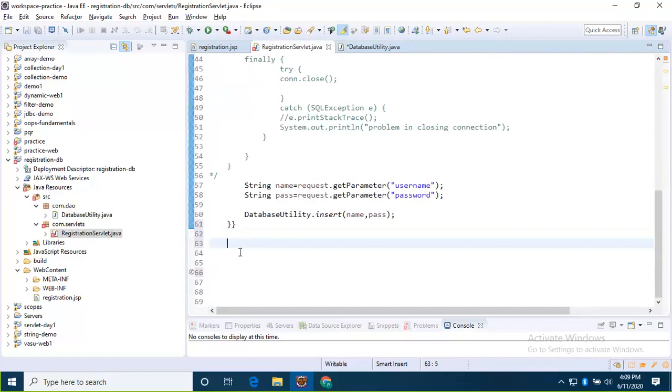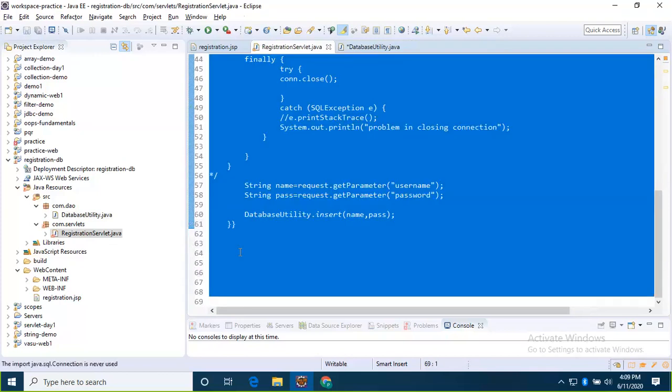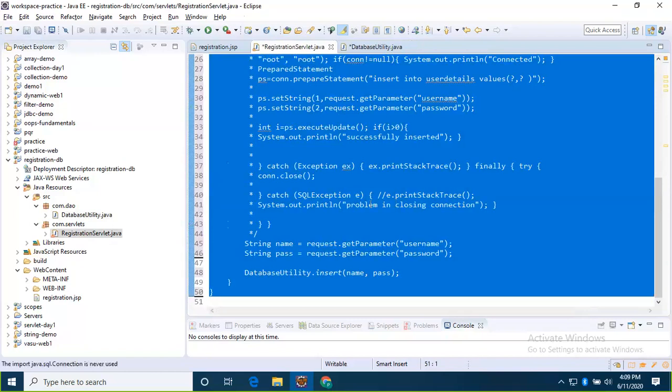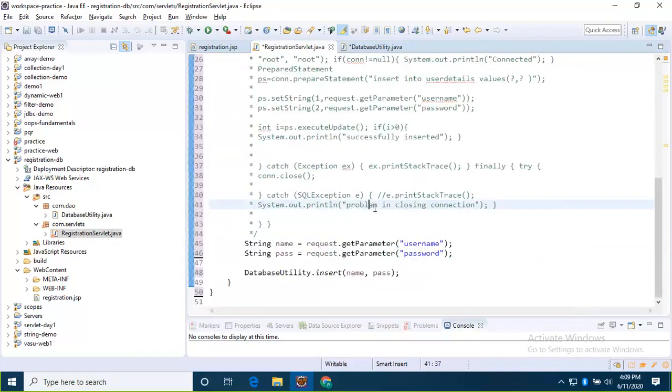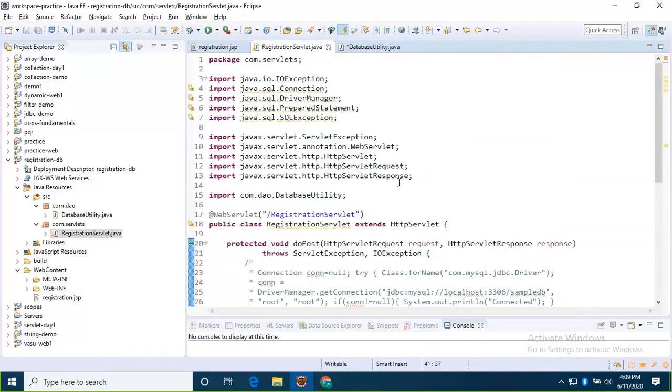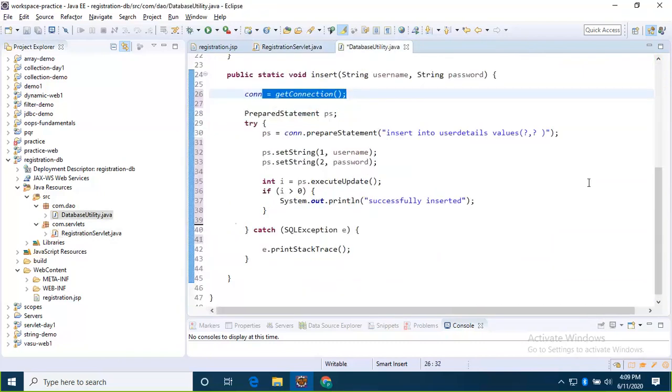I have commented the remaining code. Now I think everything is fine. It should be fine. Save it. So let us try to run. So how can you run?